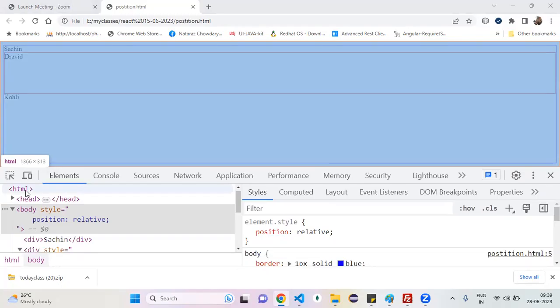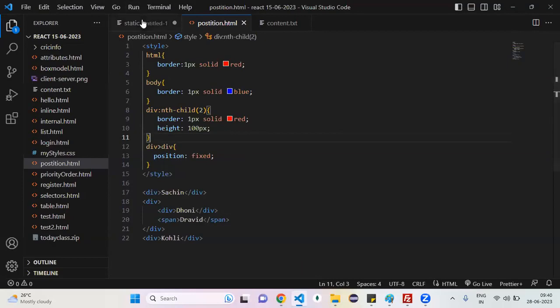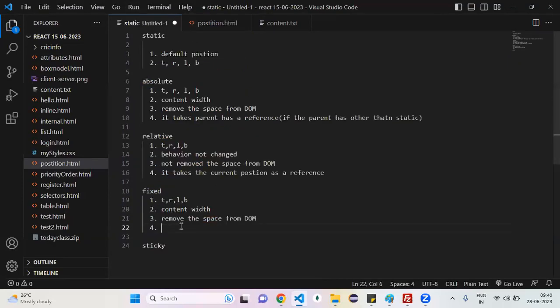So it takes HTML as a reference, meaning it takes the window, or the visibility area, or the viewport as a reference. Can I say like that? Got my point? All are okay.